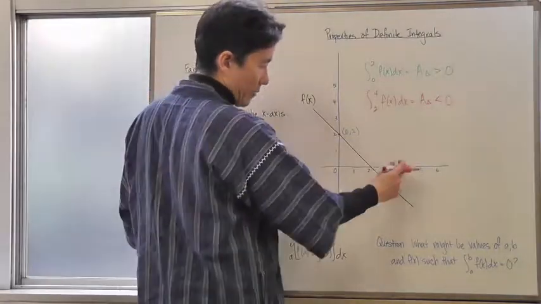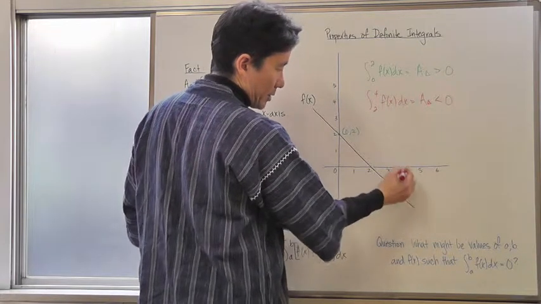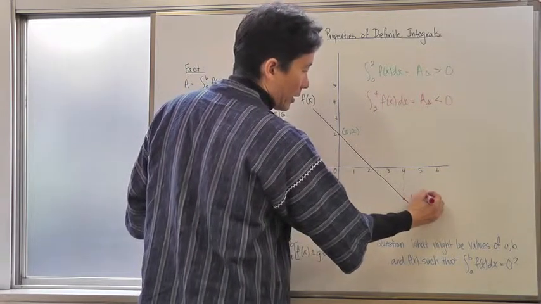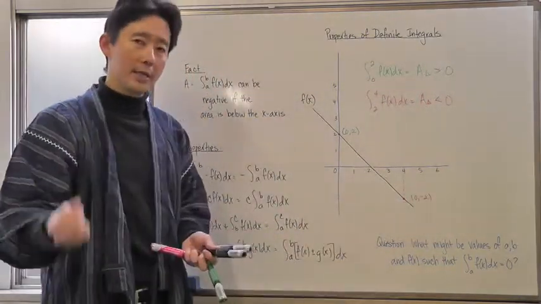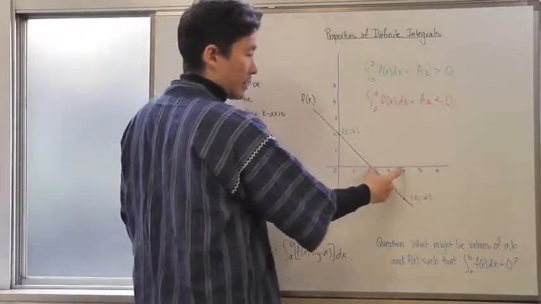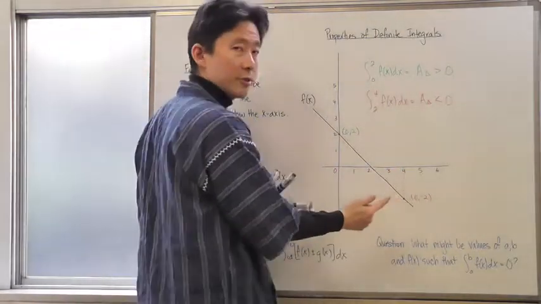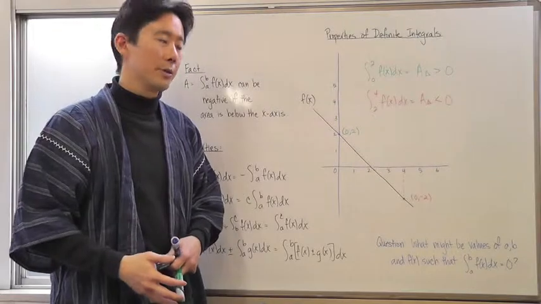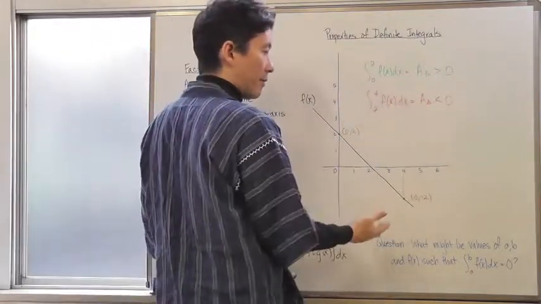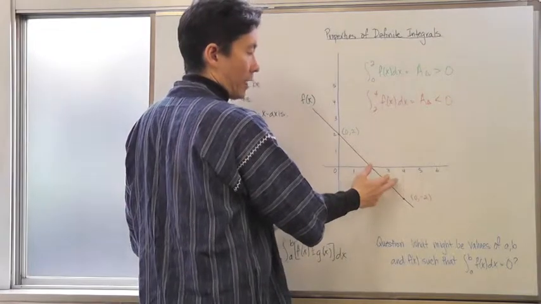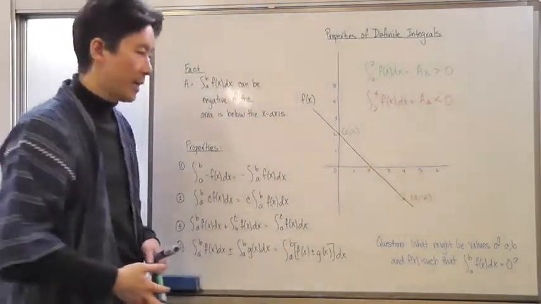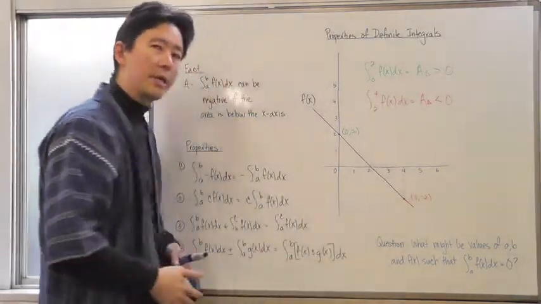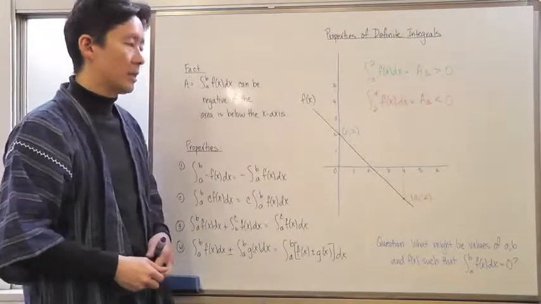But when we take a look at this value here, the height of the triangle, which is described by that length right there, is going to have a y-coordinate of negative 2. Because of that, the base is still 2, but the height is now negative 2. So your area is going to be, in total, negative 2. So you can actually have a negative area if your area is below the x-axis, because the height that is determining the area is a negative value. That's something to keep in mind.